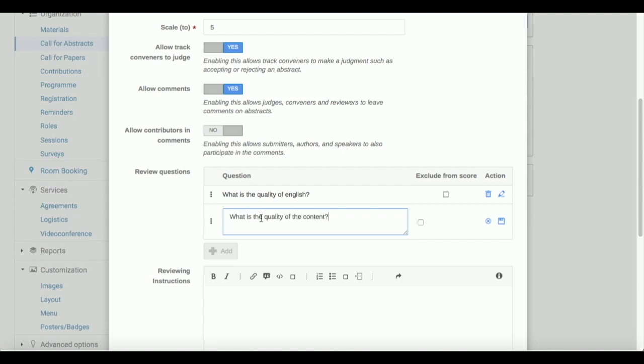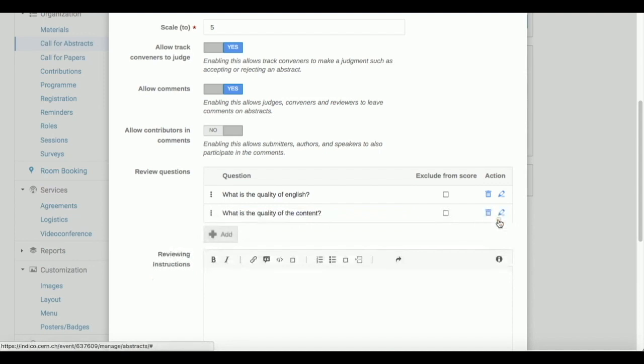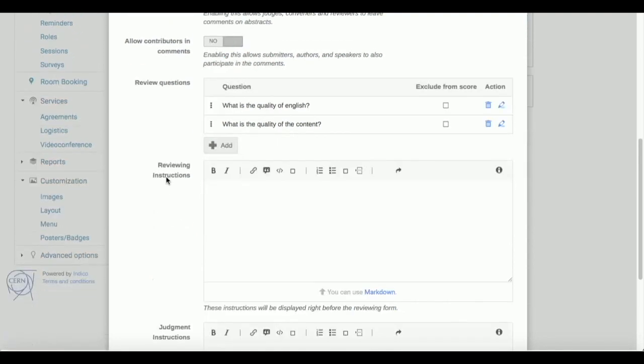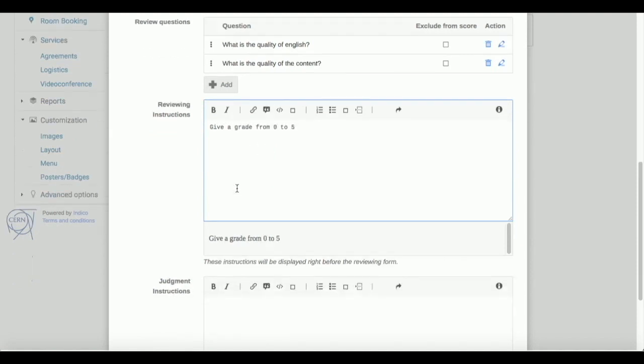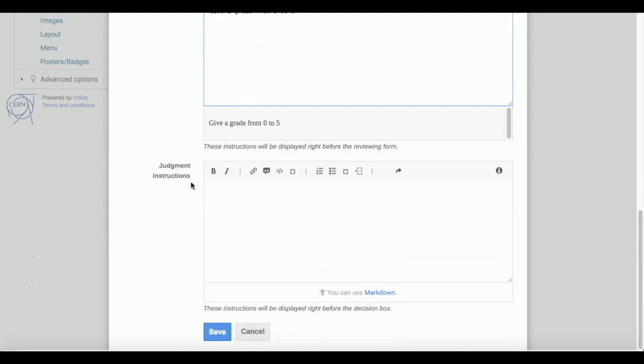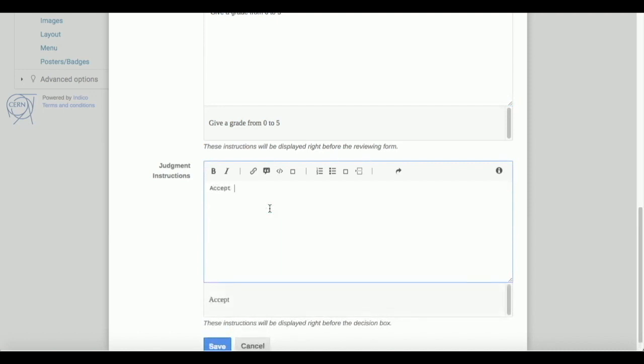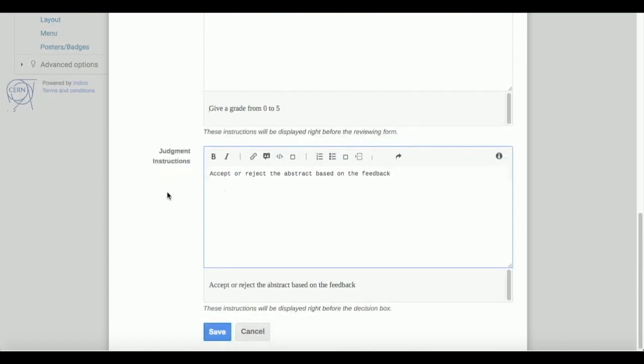Finally, write in some instructions for the reviewers, such as give a grade from 0 to 5, and one for the judges, who need to ultimately accept or reject an abstract based on the review, such as accept or reject the abstract based on the feedback. Once you have chosen your scale and your question, click on Save at the bottom of the page.